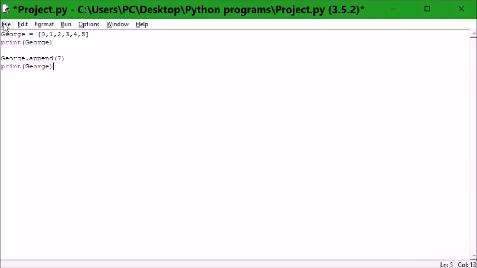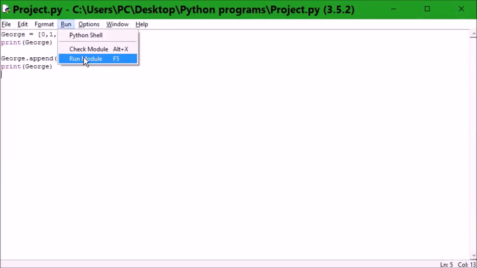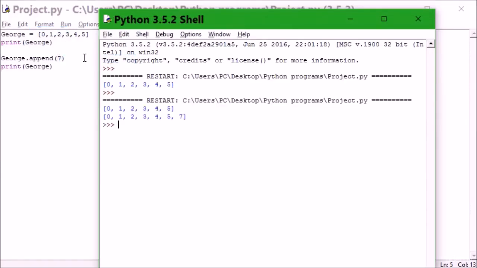Okay, let's go back and save. We've saved this, and I'm going to run it. You can see 7 has been added to this list. You see the difference between a list and a tuple. You can add any number, anything you want, to your array of numbers.